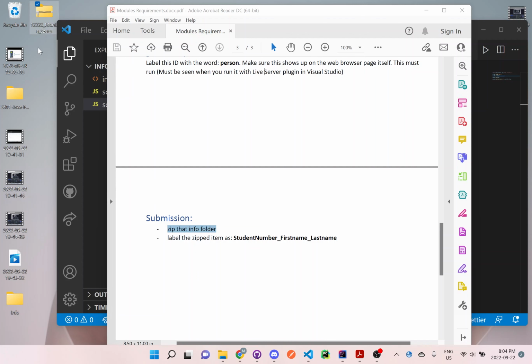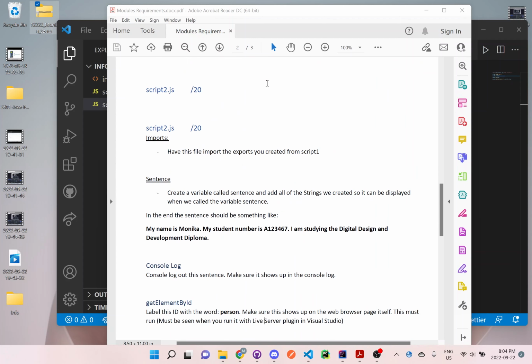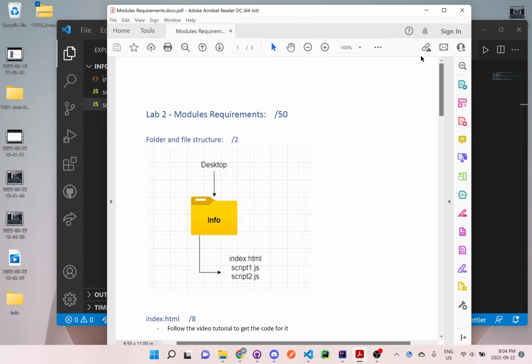And that's basically it. Once you're done, just take this folder and make sure you upload it to Open Learning under the assignments, and it will be within the Lab 2 submission. And it'll tell you right over here in each section as to how much it is worth in each section. So it's a score, the total score out of 50.